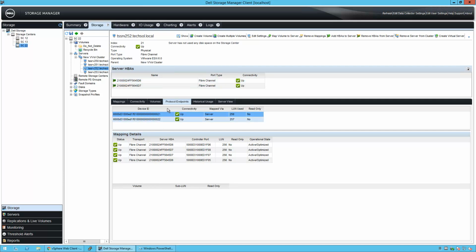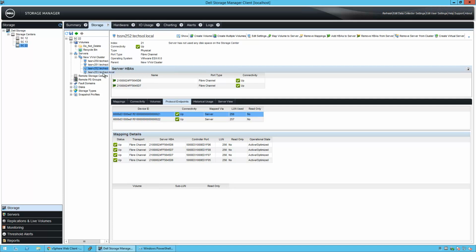You'll also note a new column or a new tab in DSM 2016 R1 for protocol endpoints. Now these PEs are part of the architecture of VVols, and protocol endpoints are how each of the vSphere hosts are going to send read and write I/O to the virtual volumes on behalf of the virtual machines.